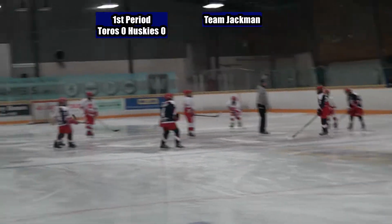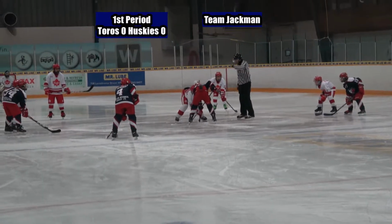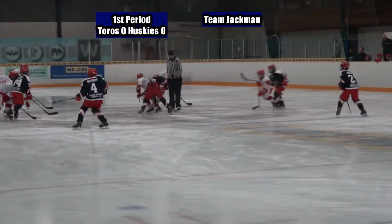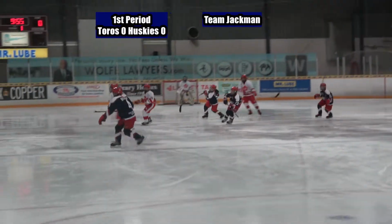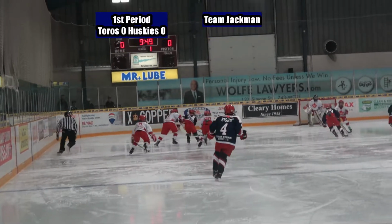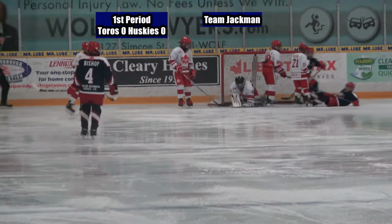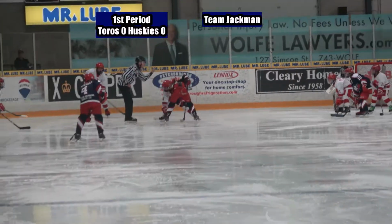In Peterborough for game number 1 of the Lift Lock tournament between the Adam AAA Toros and the Hamilton Huskies. Parker Shaw gets the start in goal, and I believe it's Cattle in net for Hamilton at the other end. Bishop starts things off by bouncing it out the boards back into the Hamilton end. There's a quick shot, first shot of the day goes to the Toros, and that's an easy stop for Cattle. Face-off coming off to the right.